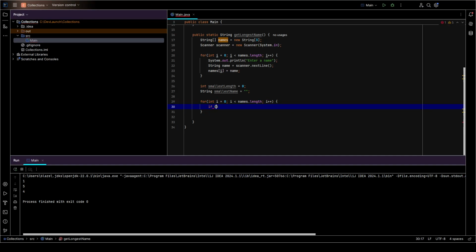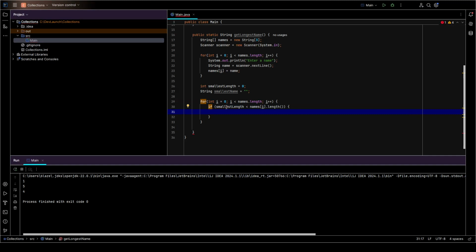If smallest length is smaller than a name, let's check names of I, and now we need to access the length of the string, because right now we are using just a string.